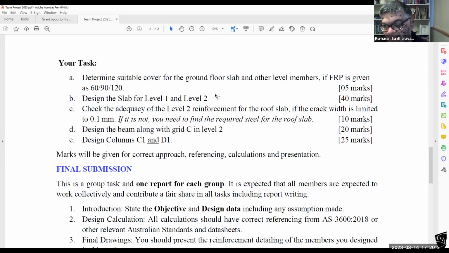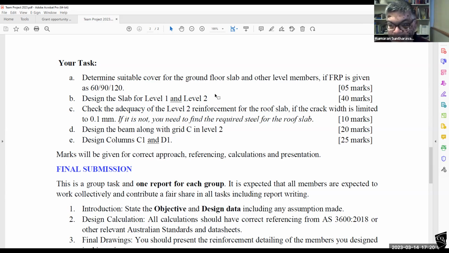Use the same thickness and reinforcement arrangement as level 2. You don't need to calculate the reinforcement again, and you don't need to calculate the slab thickness again. Understand that part, okay? Use the same reinforcement and slab thickness as in level 2.